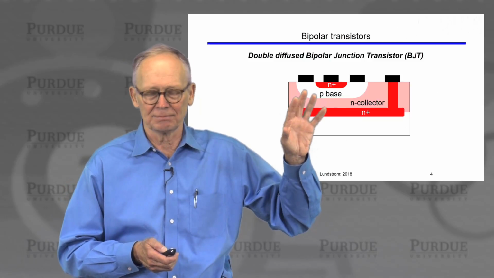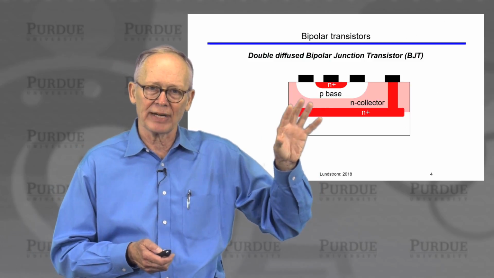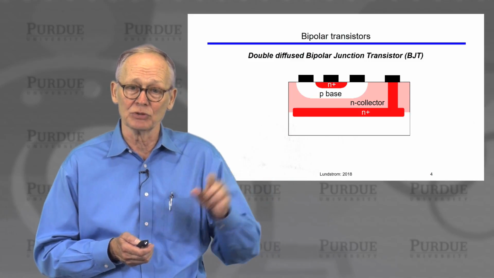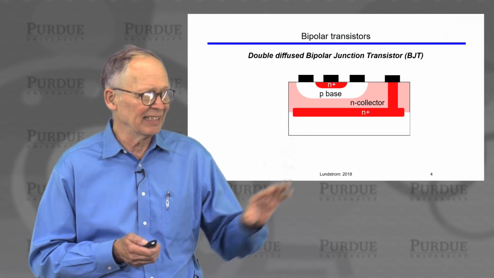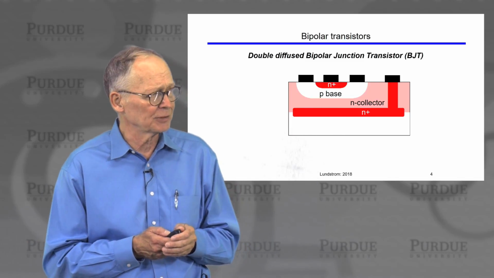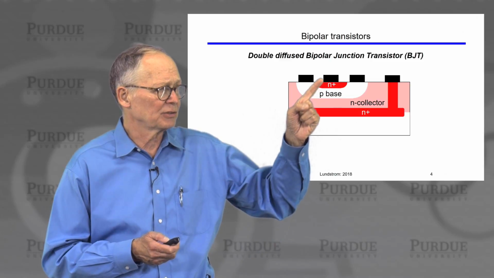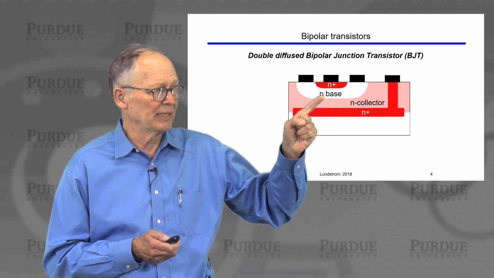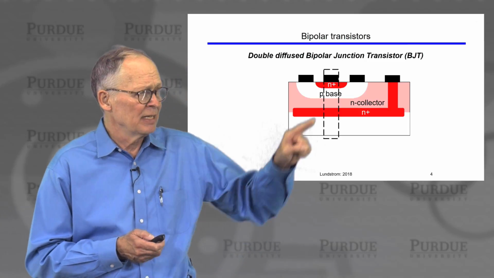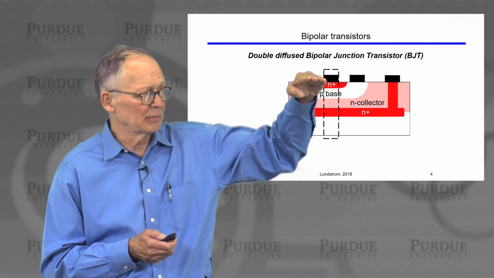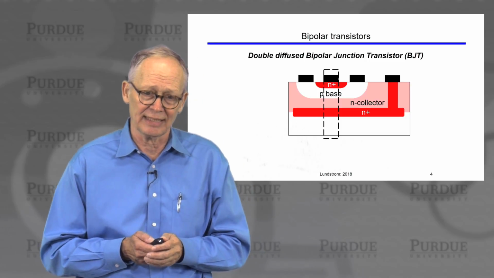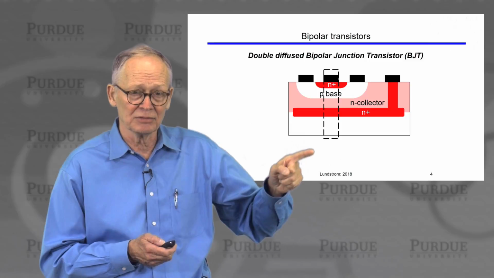Now, several years after that, a more manufacturable version of that bipolar transistor was developed. It was called a double diffused bipolar junction transistor, BJT. The structure looked something like this, and we will discuss it in more detail in the next lecture. The heart of the structure is an N-type region, a P-type region, and then another N-type region. We call this an NPN bipolar transistor. You can see that all of the contacts are on the top surface. The current has to flow in a 2 or 3 dimensional path to get out to the contact. The heart of the device is this NPN structure.